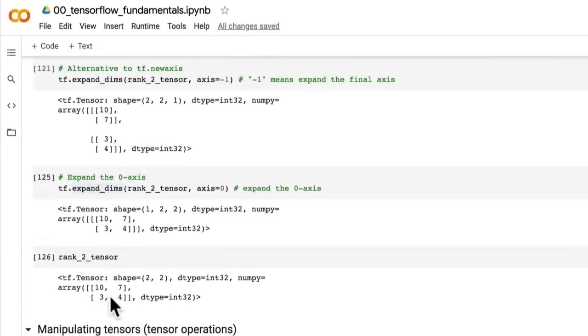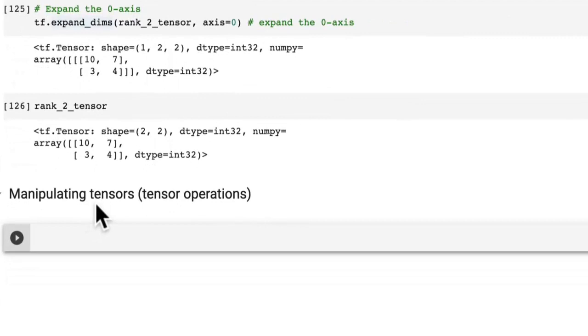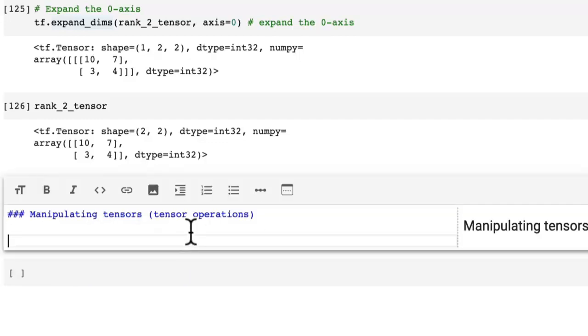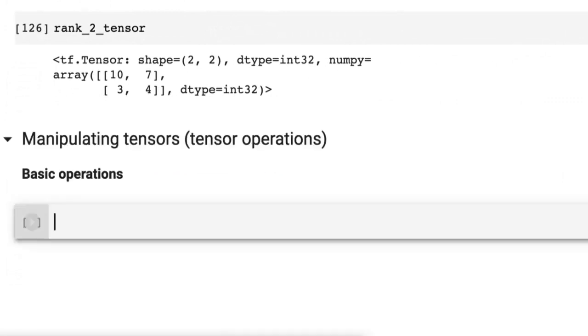If your data is stored in some sort of tensor format, finding patterns in those tensor formats often involves manipulating tensors. Now, again, when building models in TensorFlow, much of the pattern discovery within tensors is done for you. However, oftentimes that pattern discovery is through the extended use of a few basic operations. So let's start getting into those, otherwise known as tensor operations. We'll start off with basic operations.